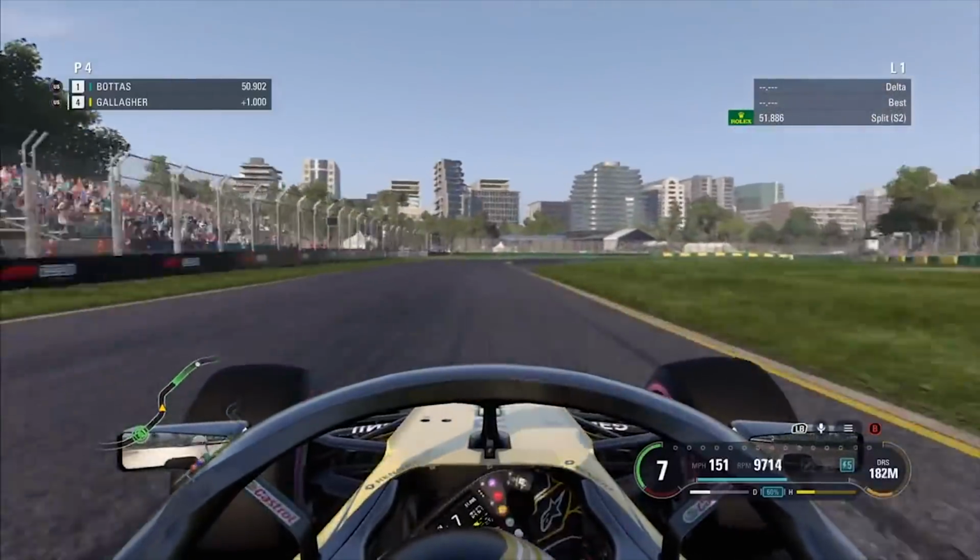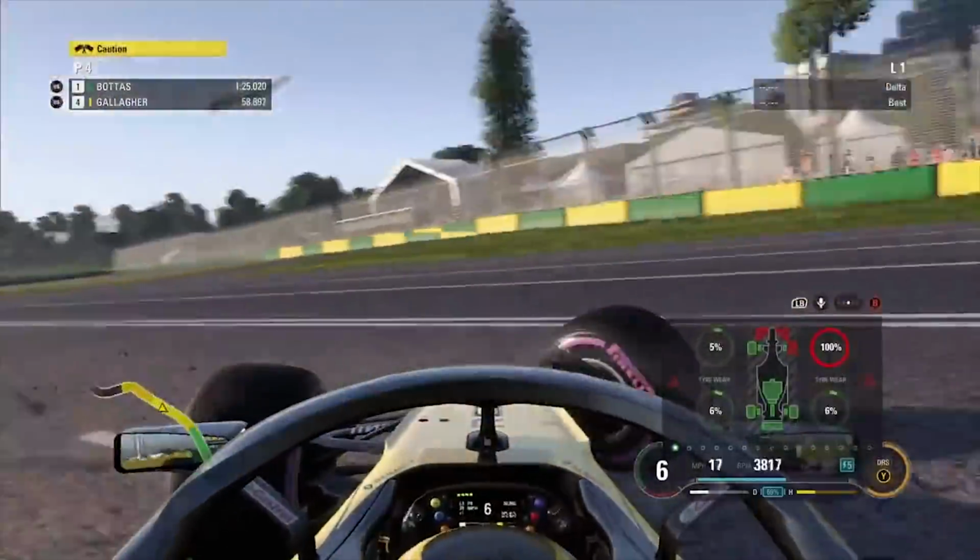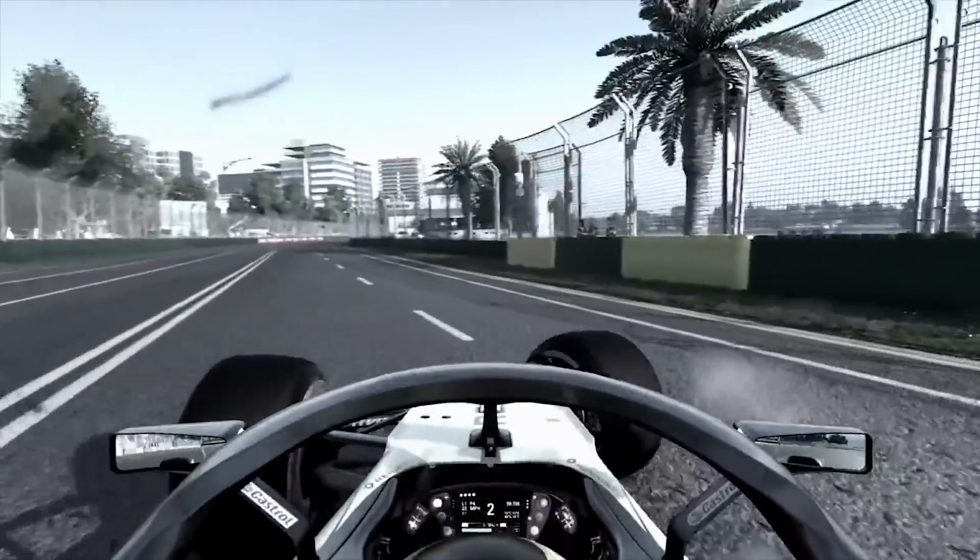One thing I noticed whilst driving is that most of the runoffs and curbs are lethal. Remember that ex-girlfriend of yours that you dumped by text? Yeah, she's friendlier than these.